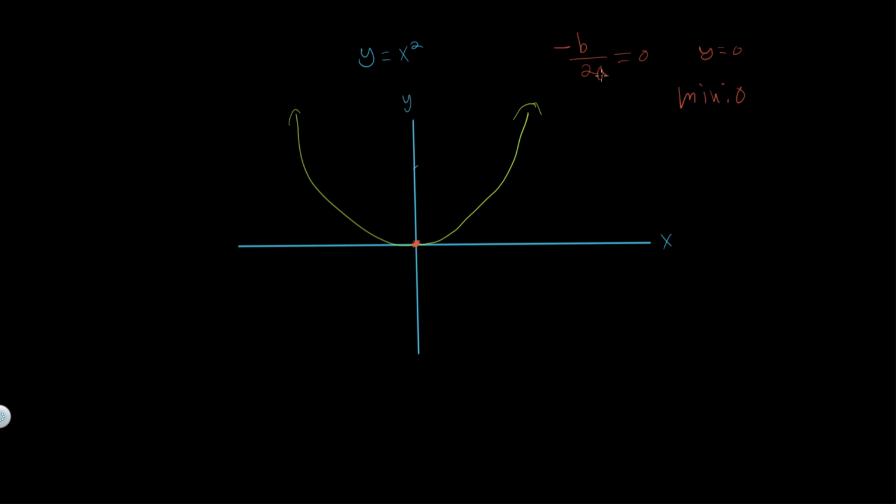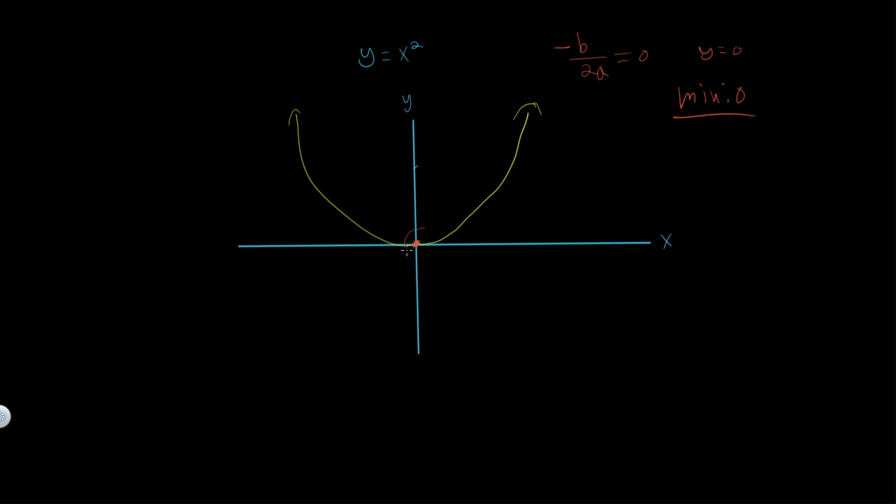And so we don't have to use calculus for that. But I want to introduce the idea of finding minimum values with this. Since we already know the answer, I want to do it with the calculus method as well and confirm our answer. And then in the next video, or maybe later in this video, we're going to do a different problem where you can't use the vertex because the graph will not have a vertex, but we're still going to find the minimum or maximum value of that graph. So let's do it. What we're going to do is utilize derivatives.